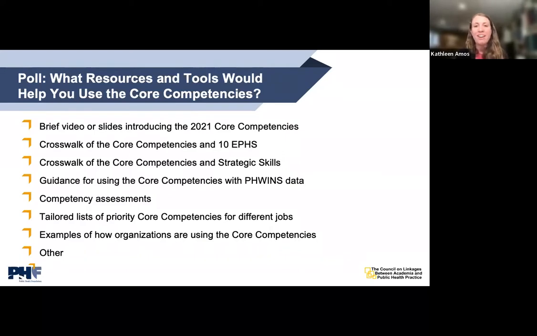And just before we get into that, we're just interested in your quick reaction to several of the resources and tools that have been brought up, either exist now and could be updated or have been suggested to us as good ideas for things to build. So we do have a final polling question here, and Abdul will pull that up for you. We're just curious what types of resources and tools would be useful to you as you're working with the core competencies. And please feel free to pick as many as you like. And if you have other ideas, things that we didn't put in the poll, we'd love to hear about that in the chat box as well.